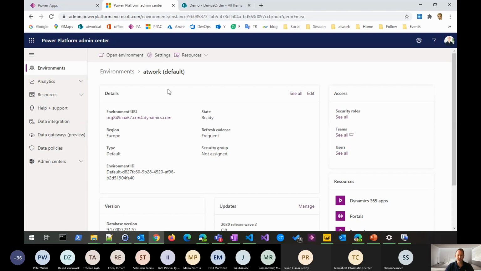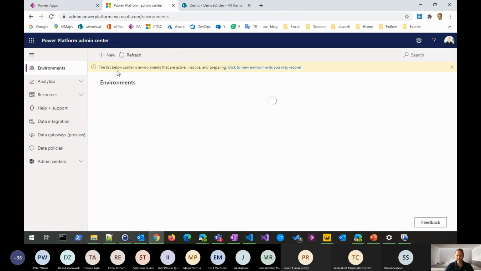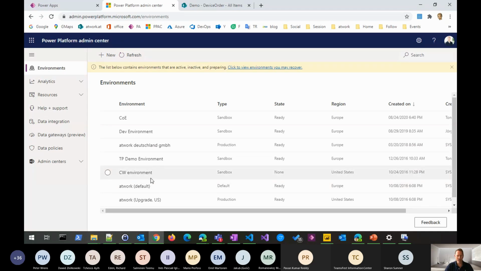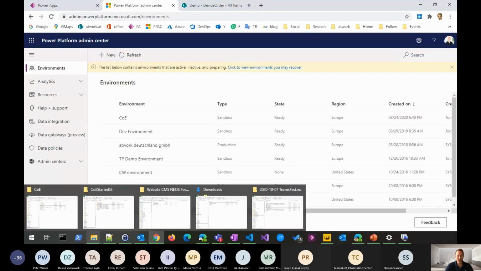So usually a good recommendation from my perspective is to rename this default environment to something like Playground or Common Playground, to ensure that if you have Power Apps or flows in production, they should maybe not be in the default environment, except the SharePoint ones, but you should create your own environment. Let's say that's my environment with that purpose, like the Center of Excellence, where I created an own environment, and so on.